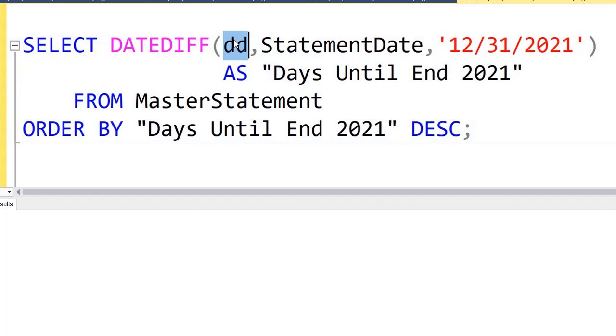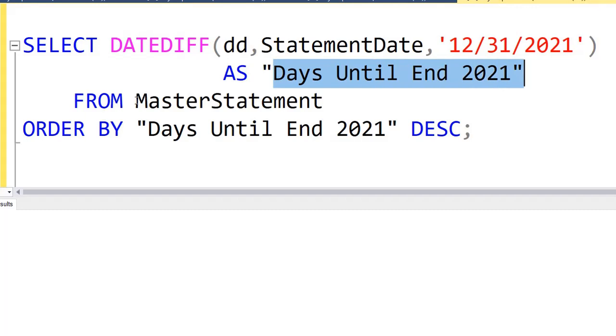In this instance, I'm going to look for the difference in days between the statement date and year-end 2021. The column is called Days Until End 2021.